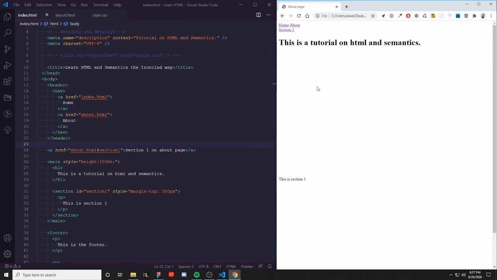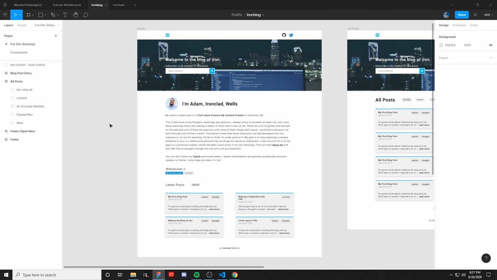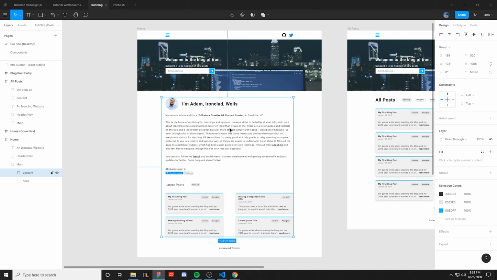Finally, the last thing I'd like to go over to hopefully make a little more clear are the differences between section versus article. And we're going to do so by looking at my own blog's design. It's not maybe the best example, but we should be able to go over it a little bit. I mentioned earlier that whenever you're building a website, to by default reach for sections when creating a section of a website. So if we look in this design, we've got our content.